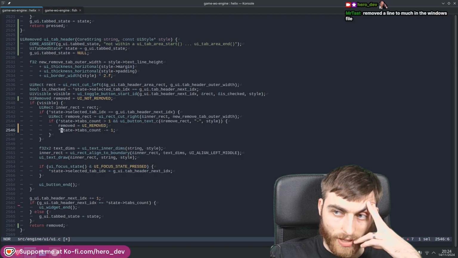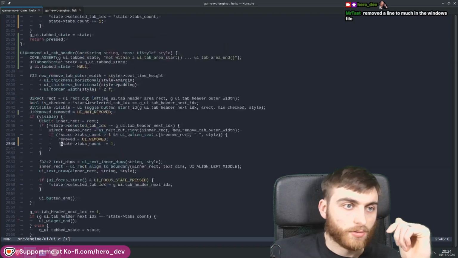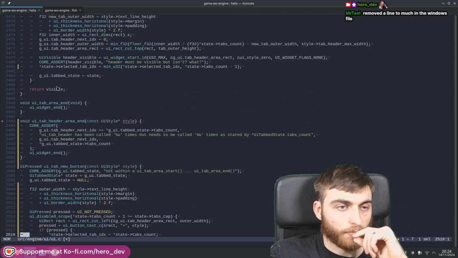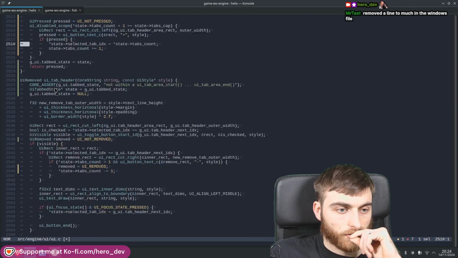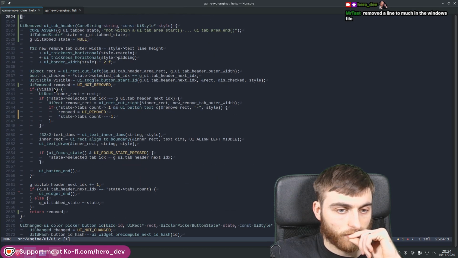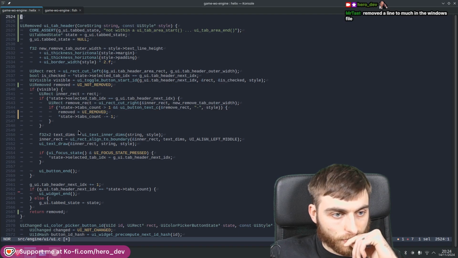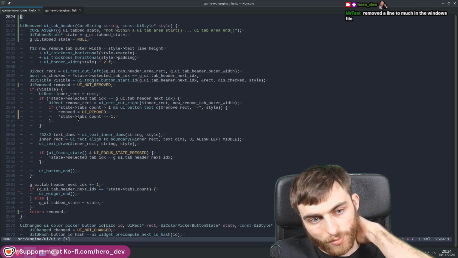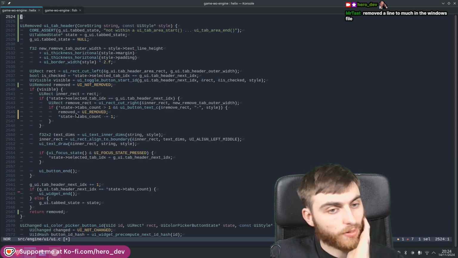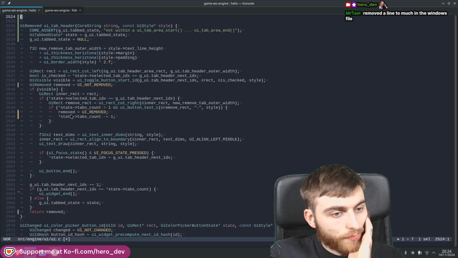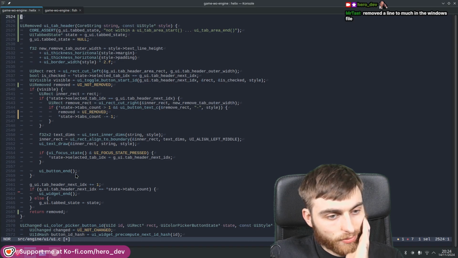And the selected tab index will be clamped the next time around. Right. That will work. So I'm wondering though, when you say it's removed, you would have successfully drawn this. Yeah, we'll see how this goes.